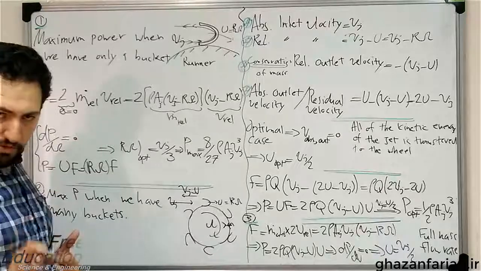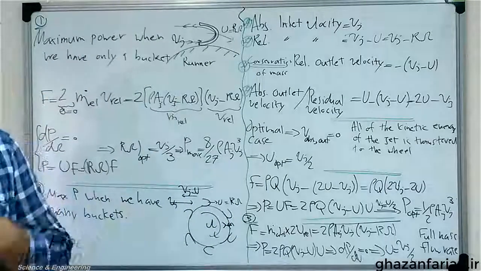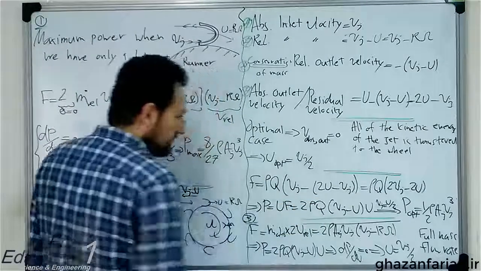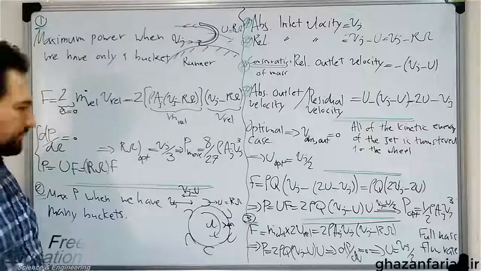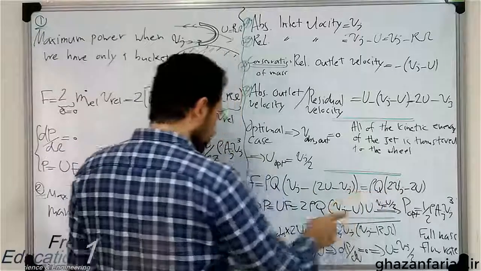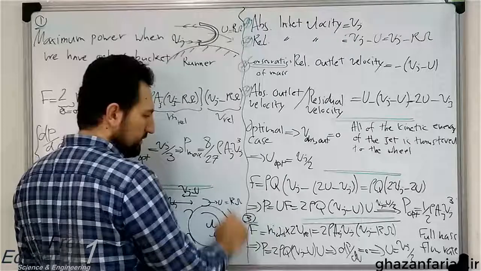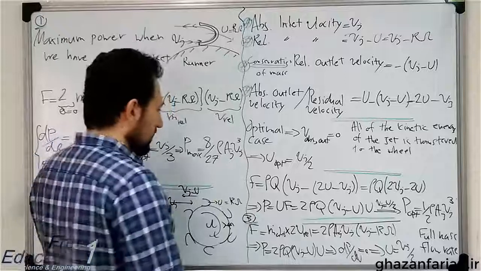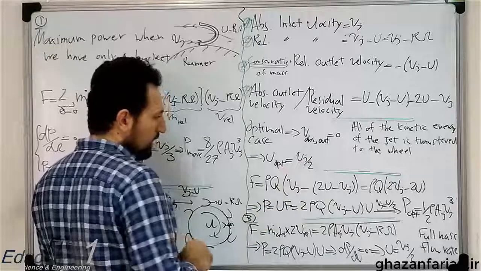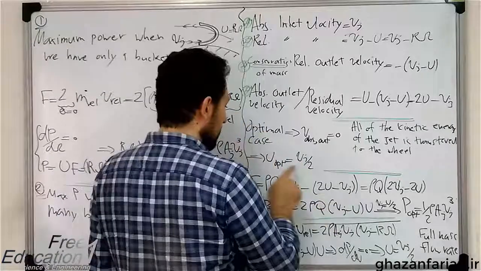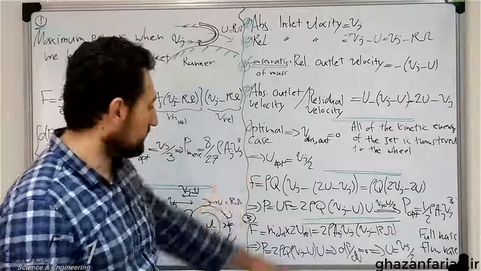As I mentioned, in this case I'm solving the problem from the viewpoint of a fixed observer. So these are absolute velocities, and this is the absolute incoming flow rate. This is again straightforward, and the power is equal to the product of velocity and the force, which is computed in the previous relation. Again, replace this expression in the expression for P, and now replace the optimum value for the circumferential velocity in this relation.